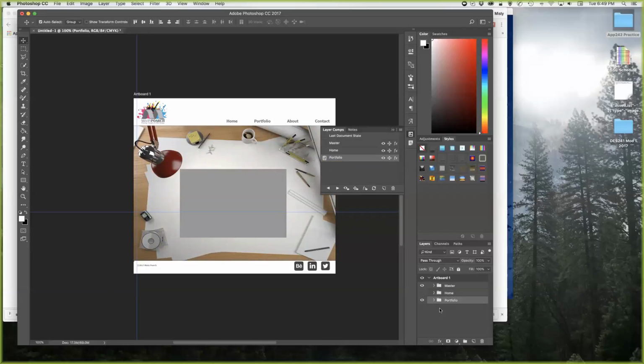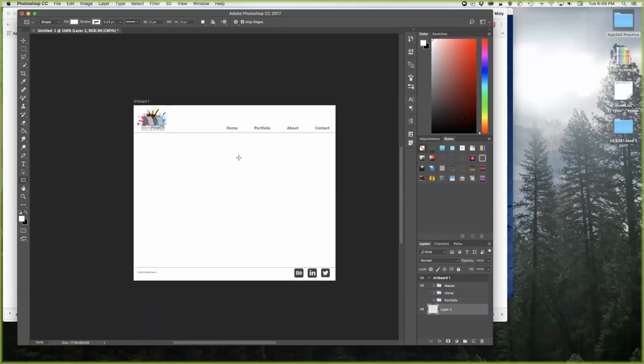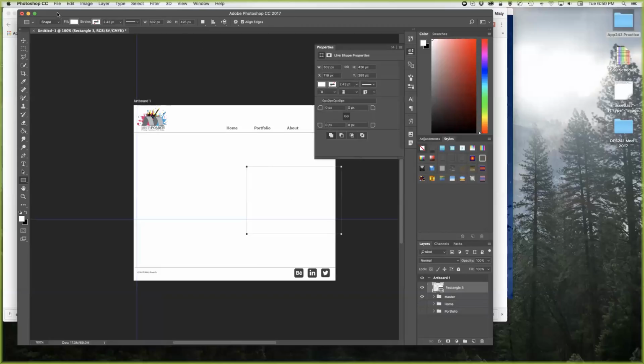Then you would do the mock-up for your about page and your contact page the same way. Up next would be my contact page. I'm going to turn off my portfolio page and then I would start my contact page. Now, again, you do not have to draw the form out for me. You can do a simple box of where you're going to have your contact form. I have my contact form here.